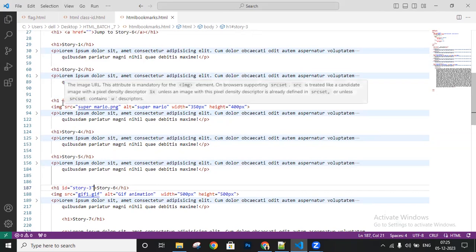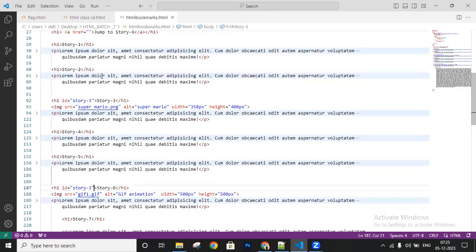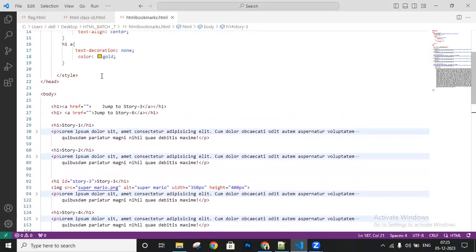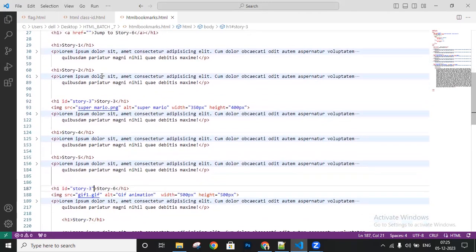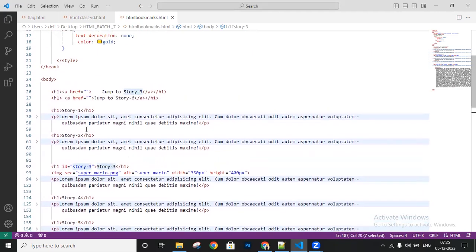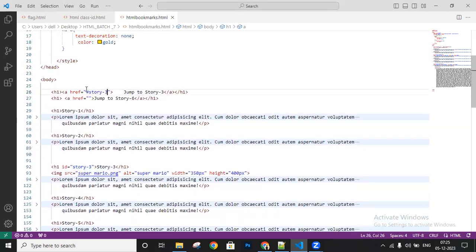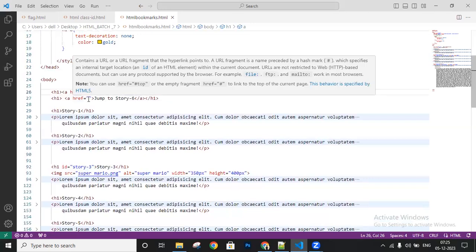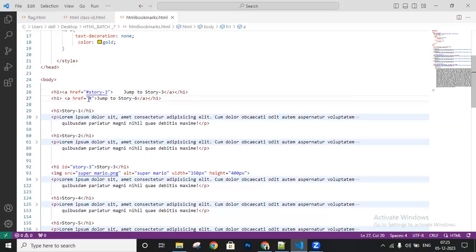For story 3 also I'm taking this story 3. Okay, now we'll use the jQuery ID selector. jQuery ID selector in the sense we will call it an ID. So copy this ID. Okay, so this is an ID, right? Hash, we can place this ID name here. Same thing, hash, I can place this one here. Okay, now let me go to this browser.